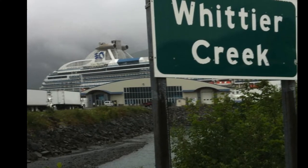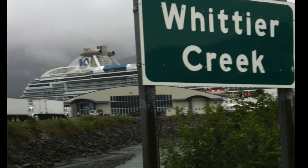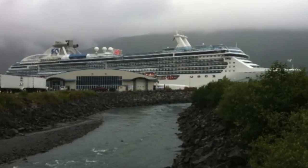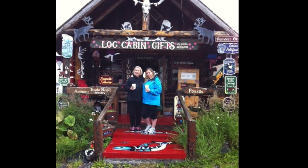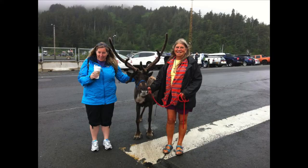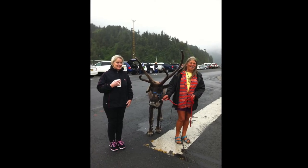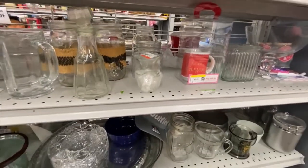So I've got to tell you the funniest story ever, the last time I saw an Alaskan moose. I was working on the ship up in Whittier, California. My friend and I wanted to go get some coffee at this little place in town. We looked out the window and saw a lady walking her moose, so we went over to see if we could get our picture taken with the moose. And the minute I started to take the picture of my friend, the moose started relieving itself on the street. It was hysterical. I'm glad this was just a photo and not a video. Anyway, when it was my turn, obviously I had to watch where I was putting my feet. But it was just hysterical. It was so, so funny.